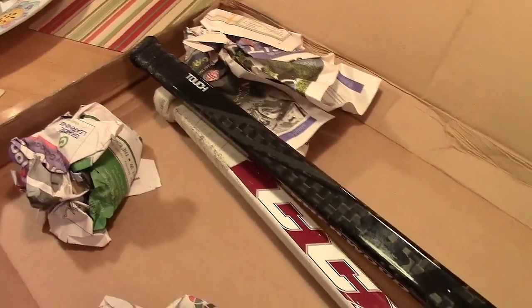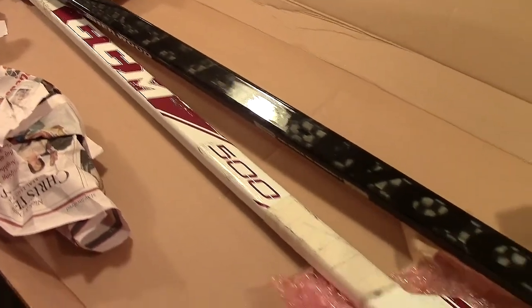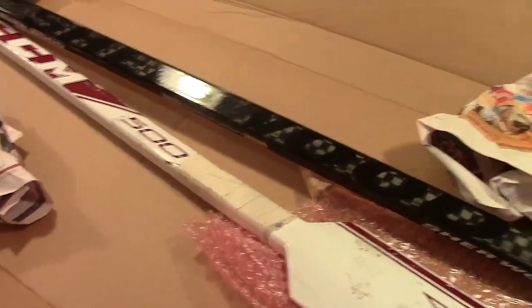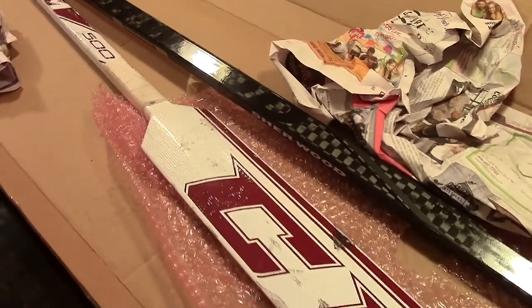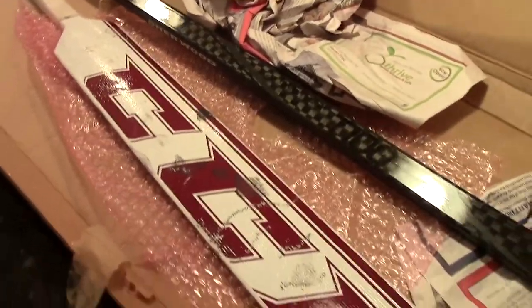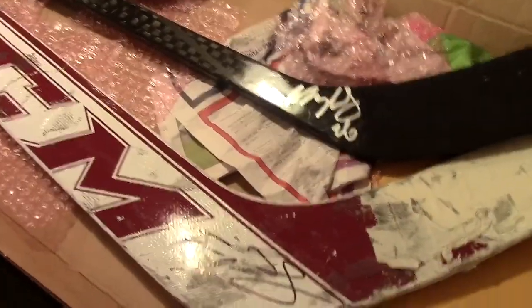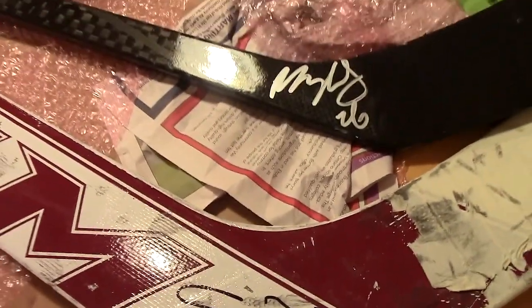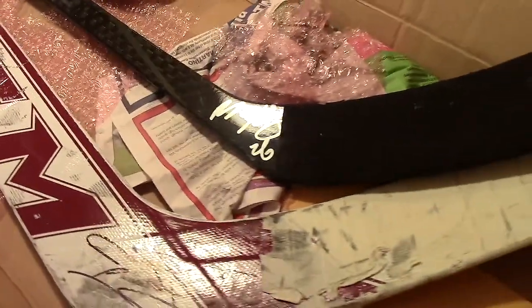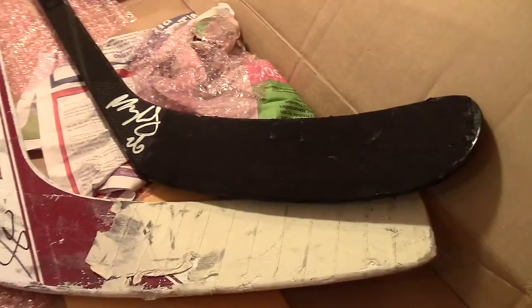Okay folks, I just wanted to remove all the bubble wrap stuff and get everything else out of the way. What you're looking at right here are two game-used Colorado Avalanche sticks from the 2013-14 NHL season. These two sticks belong to none other than — well, as you can see from the autographs — Paul Stastny and Semyon Varlamov. I won these at auction just recently. It's an NHL auction — I believe the NHL alumni group.